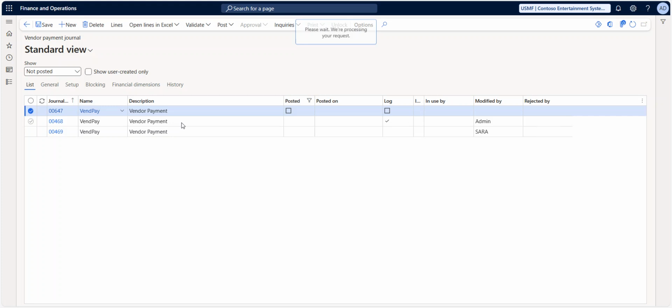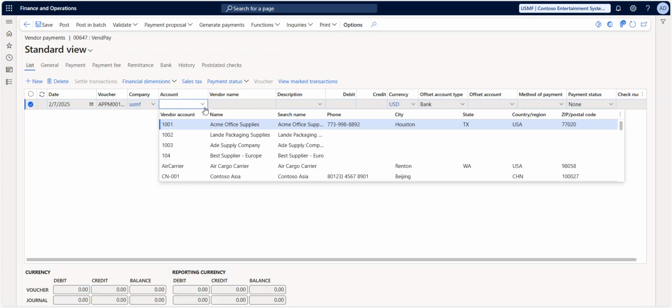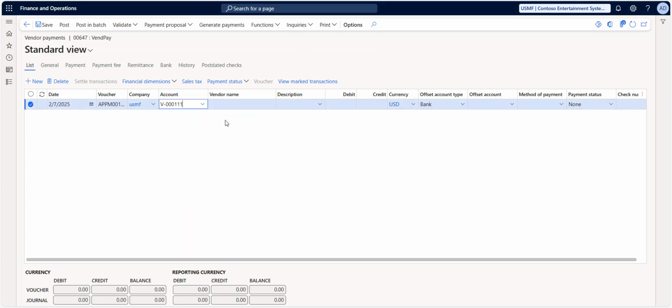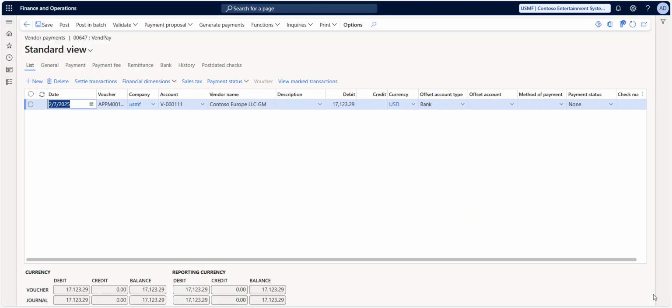Select that respective vendor, let me filter with the name. After that, go to settle transaction. Under settle transaction you can see one record with this 17,123. You mark this line, that amount will be populated in the payment line, and you select the method of payment as check.